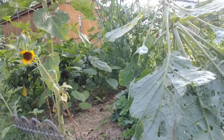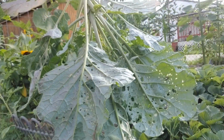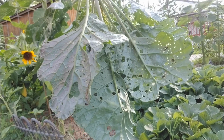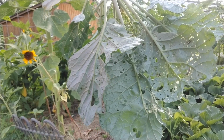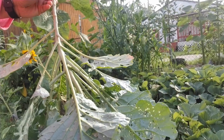Yep, look at that. See? I don't know if you can see that. All of those worms and whatnot. So there's no need to keep this in the garden so that I can be a nursery to the pests. So I'm gonna go ahead and throw this out.